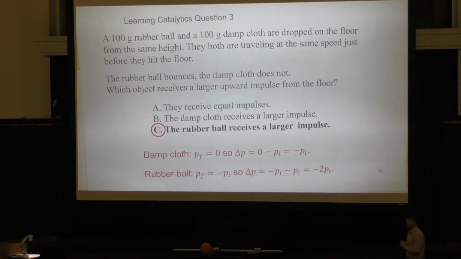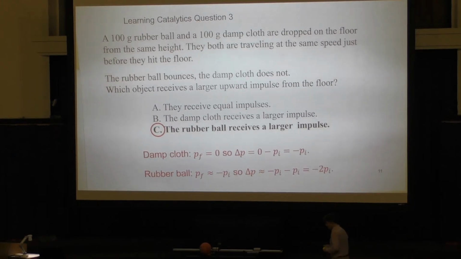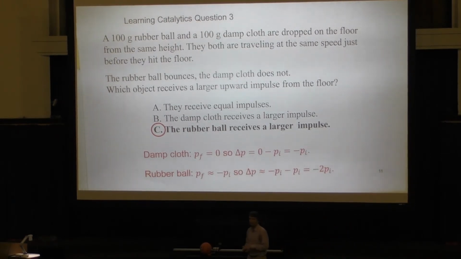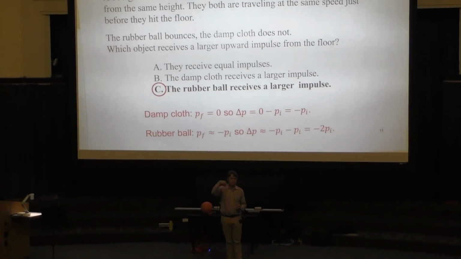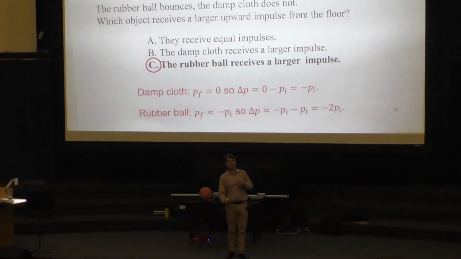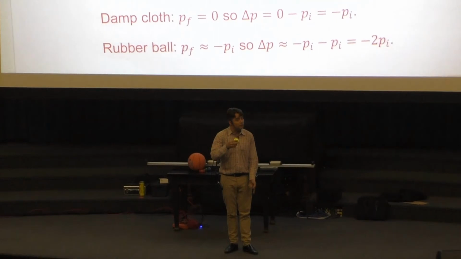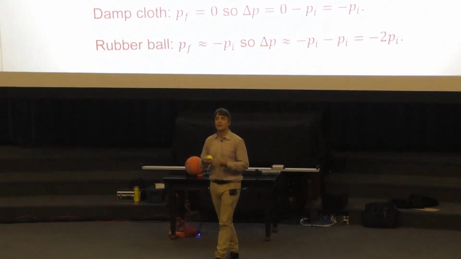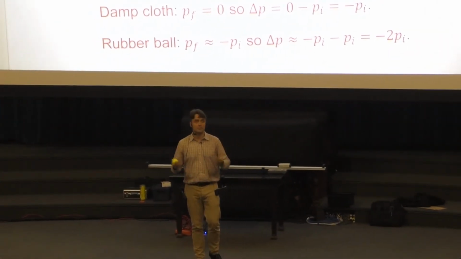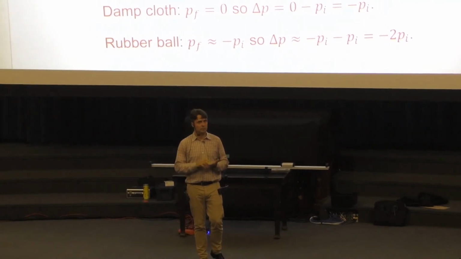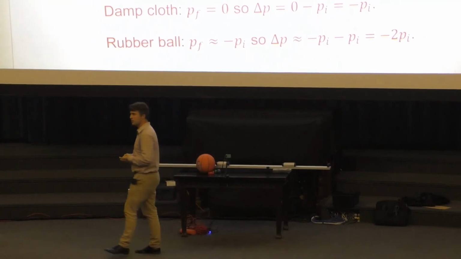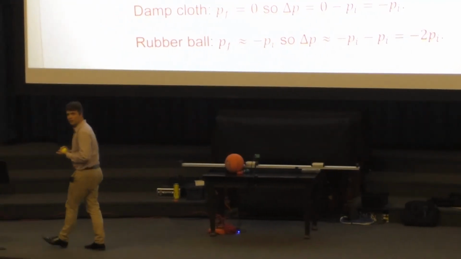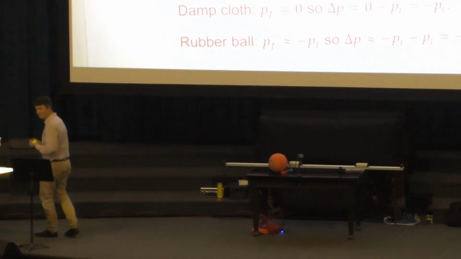Impulse is the change in momentum. They're kind of synonymous. So all you need to know is the change in momentum. If they both stopped, they would both have the same change in momentum. But the ball doesn't stop. It reverses. So you have to do your negative minus your positive. You end up with 2. If something flips its direction, then its change in momentum is 2 times its initial momentum, or negative 2 times. Make sense? And that's why it's twice as much impulse on the rubber ball as you get on the damp cloth. I tricked you.